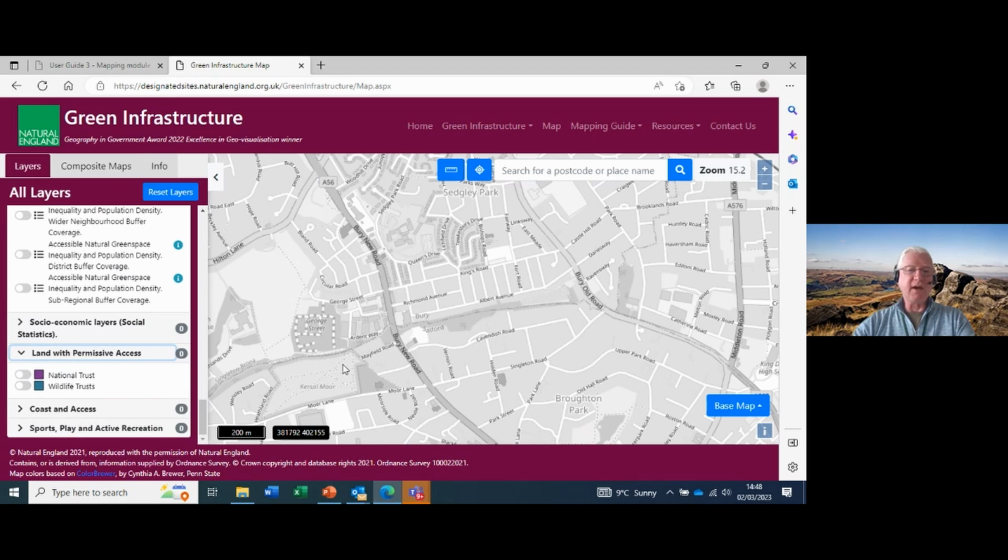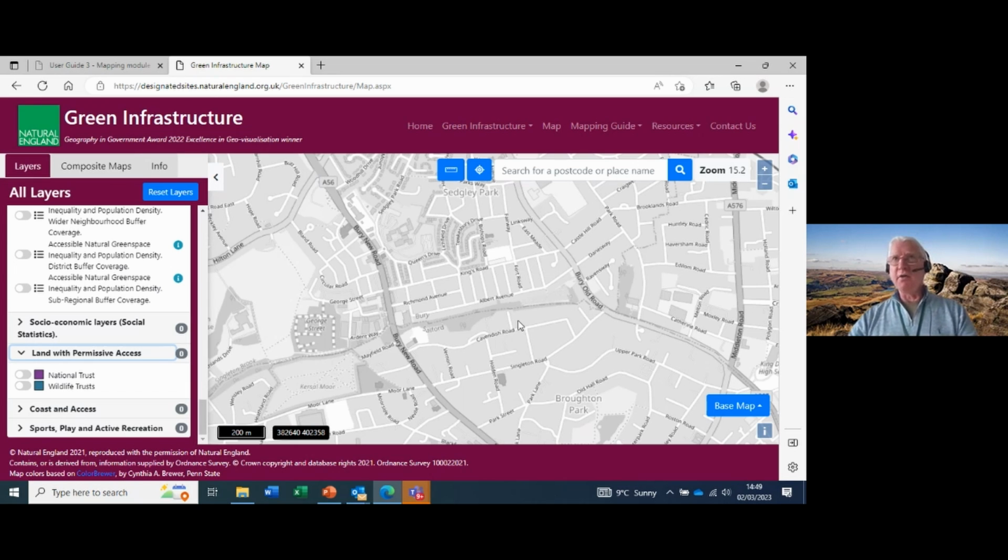At the moment, we did invite, I think it was over 60 organisations to provide us with data. With some of those organisations, the data couldn't be made open government licensable, so we couldn't incorporate it this time around. But we have managed to get some data from the National Trust and from a selection of the Wildlife Trust. And I think, if I'm not mistaken, it's Cheshire, Derbyshire, Beds, Bucks and Oxfordshire, I think Essex, possibly Kent, I can't remember. But the rest of the country, we have yet to get data.